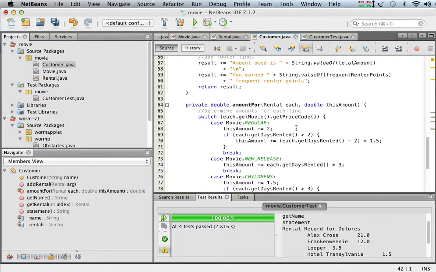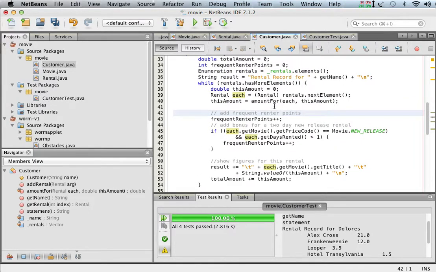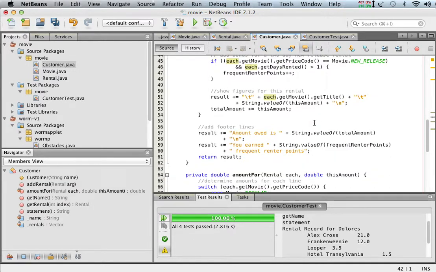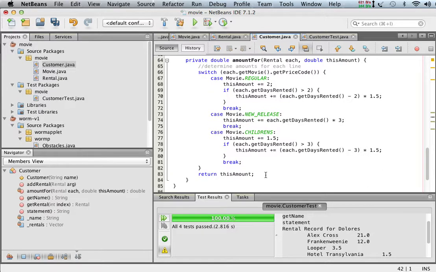And then we have this amount4 method that was created. Now notice it automatically takes whatever local variables there were and makes them parameters, okay? So we don't need this amount, because like we said, that gets calculated every time through. And it was really clever because it figured out that since we don't make any changes to each, it can just return this amount. I think that's pretty clever.